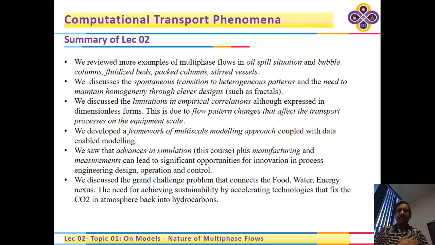Okay, and so we saw the challenges in the food-water-energy nexus, the so-called interlinks, connections between food, water, and energy, as a challenge where the rates are not in balance. The rate at which we consume hydrocarbons and convert them into CO2, whether it is for food, whether it's for transportation, etc., is much higher than the rate at which nature can refix the carbon dioxide into hydrocarbons with the sun's energy.